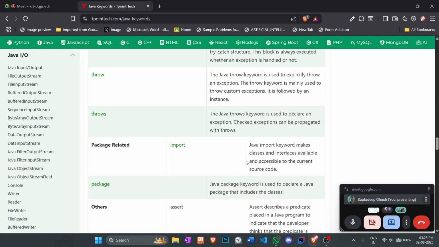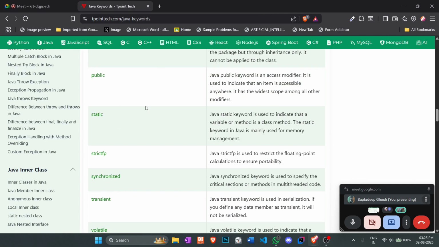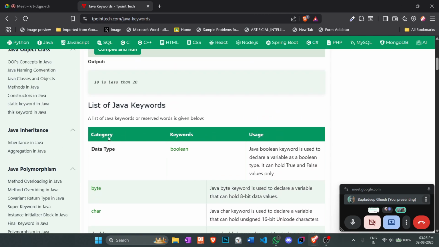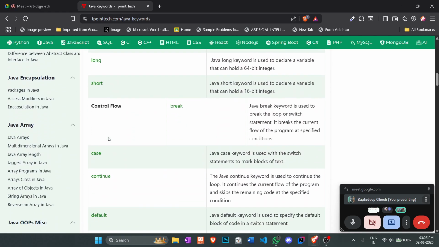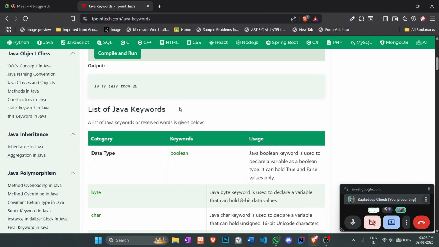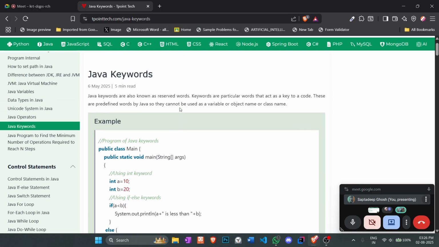I'm not getting into the meaning because all of these things have some purpose, right? So it will take some time for us to talk about those. So yeah, that was it. So basically, keywords are reserved words which you cannot use to name some variables or class names or object names, right? They are used to do something, and you cannot use that name.